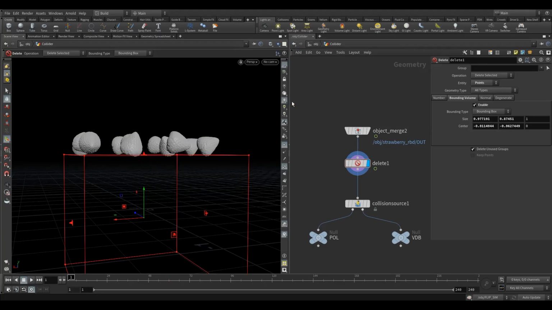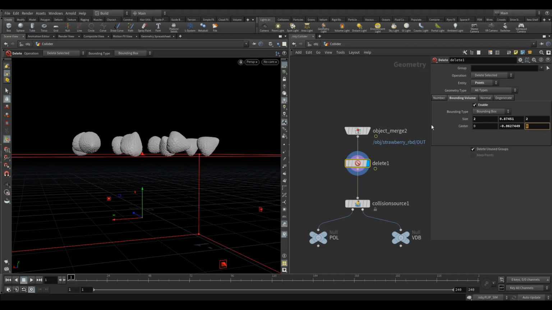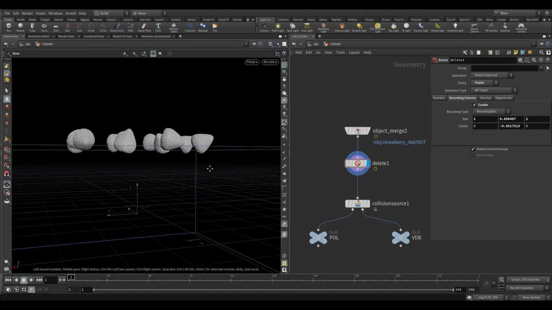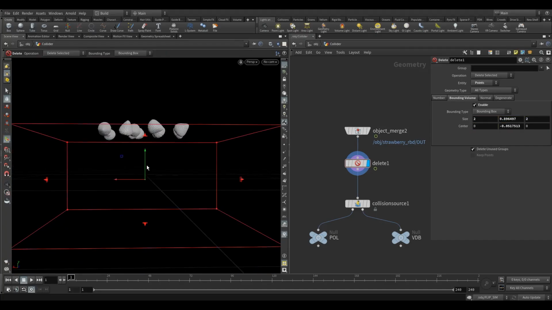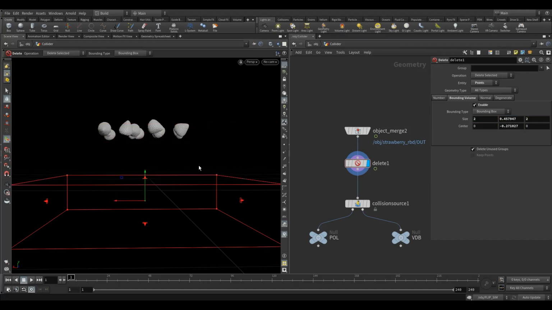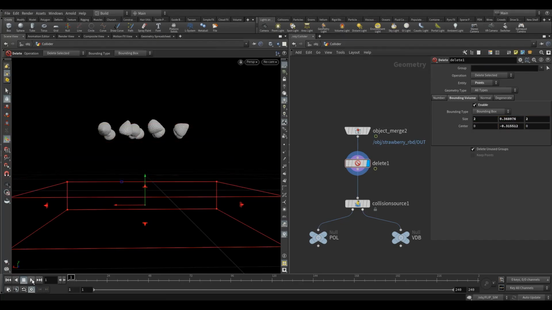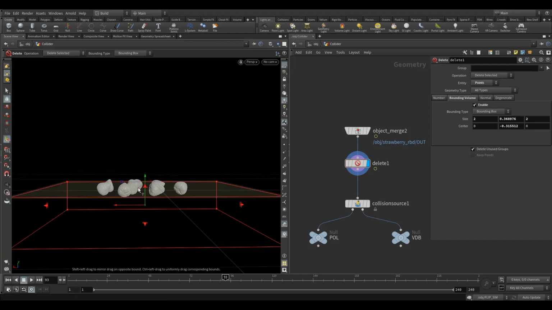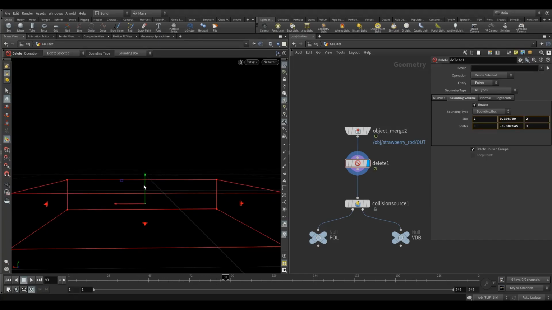So let's put the smooth shaded back on, turn off these visualizers. Okay, in X and Y we can just make them as big as we want, just to make sure that it's caught. And then for the Y we need it correct, so they're deleted at the correct moment, just as they pass into the ground. So let's see if I raise it up a little bit there.